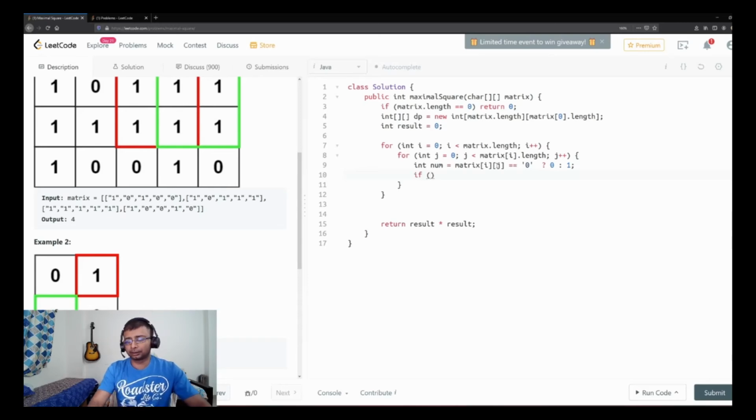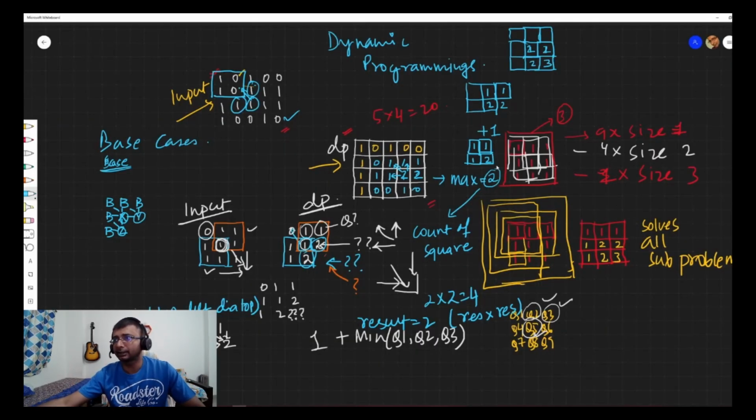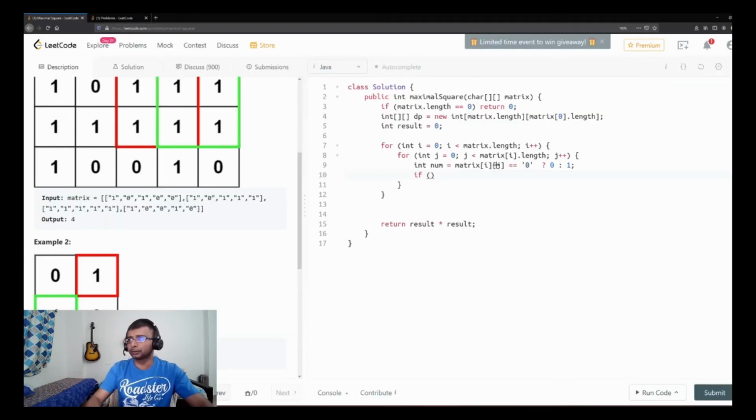And as you remember, we have filled up our base case, the one for this column and this row, the one marked with the yellow color. So we need to fill that up as well. We need to copy them as is from our input matrix. So if i is 0 or j is 0, so either i or j would be 0 if you are at the first row or the first column, in that case we are just going to simply copy from our matrix input.